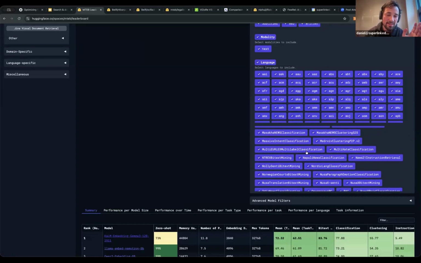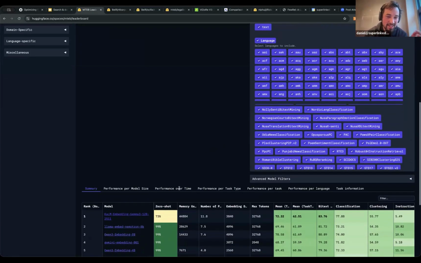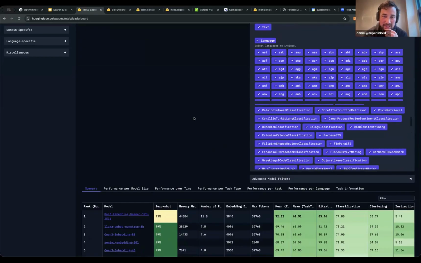These are datasets, right? The data and the queries and the correct results. And the performance on all of these tasks averaged together is what gives the model its score. But when you look at the tasks, you'll realize they are very diverse: medical, finance, some specific language like Romanian, a bunch of different stuff.